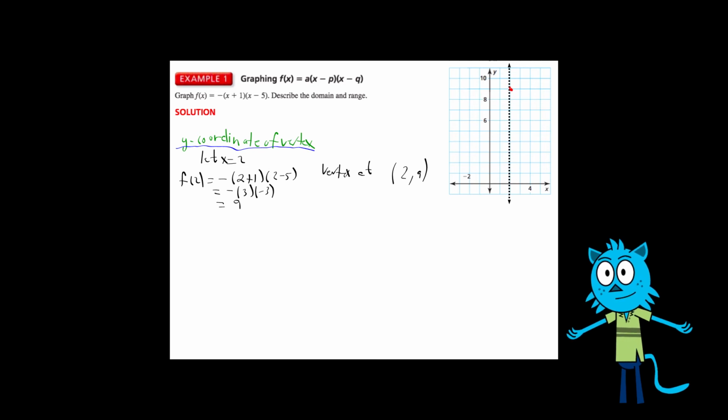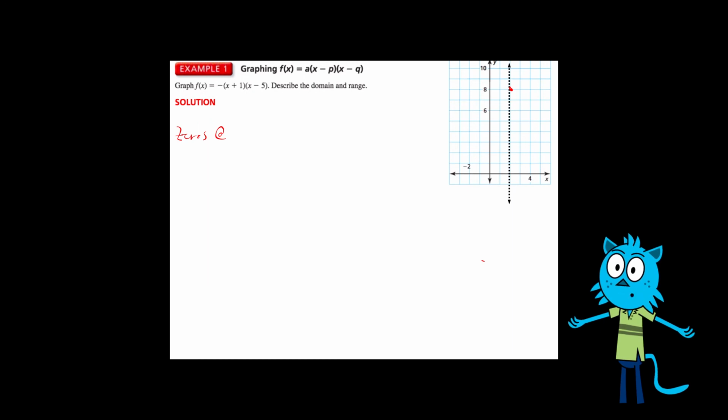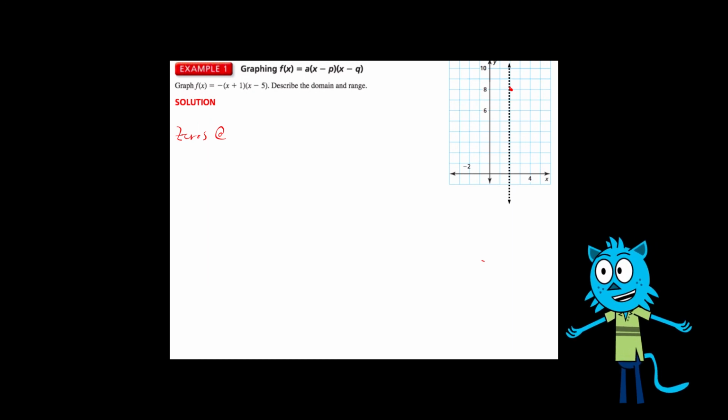we go ahead and plot it, and we can find the zeros now. Where does this function cross the x-axis? Now, one thing that we want to think about is that negative sign out in front. That means a is negative. It's going to be opening downward. Right? So now let's go ahead and find the zeros.